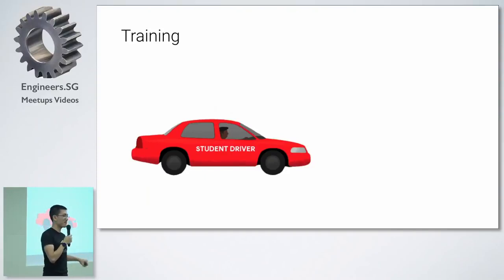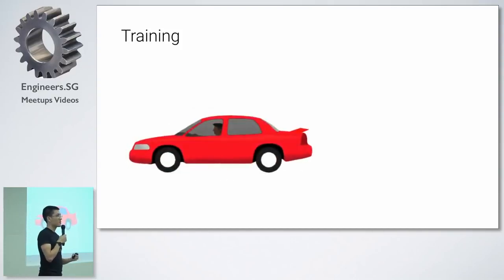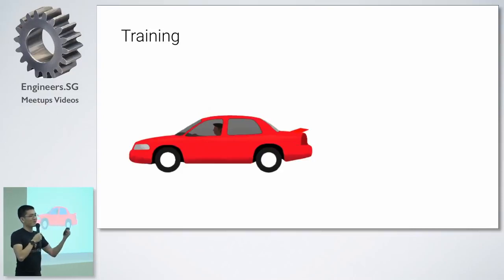I have a steering wheel, I have a gear shift, brakes and pedals. Maybe you have a clutch if it's a manual. And over time, through experience, and hopefully not too many crashes, you learn how to drive better and better. And so a student driver then becomes a fully licensed, real driver, adult driver, if you will.